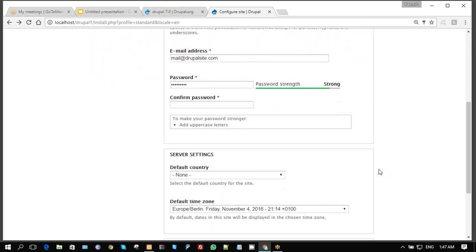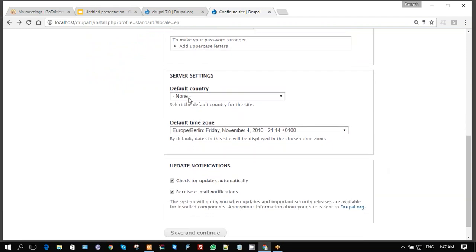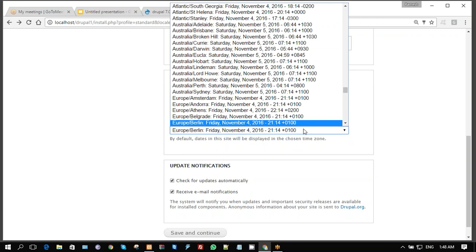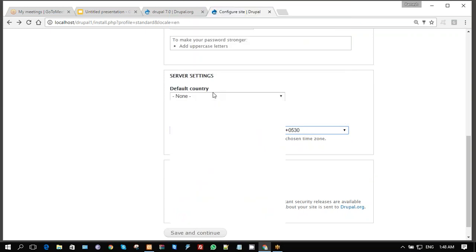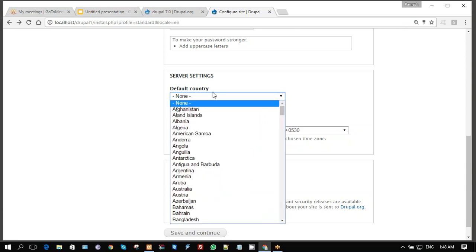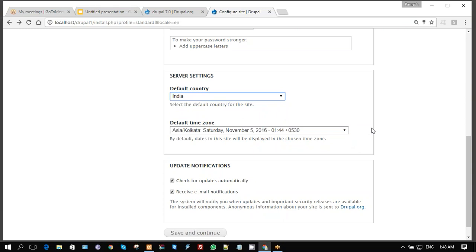And then server settings. Default country none, and time zone. Here just select the time zone based on where you live. I'm selecting Asia as I live here, and for the default country I am from India, and you can choose your country here.